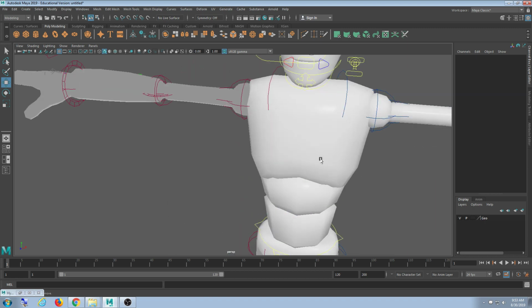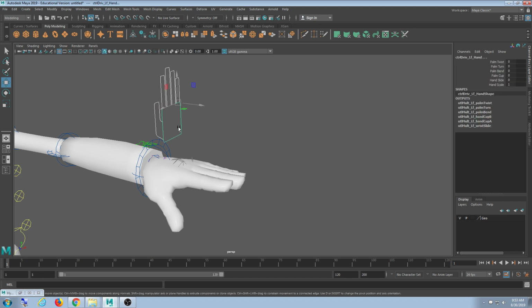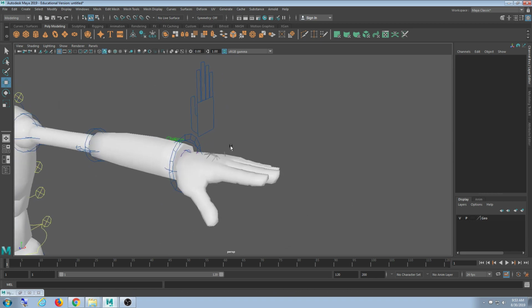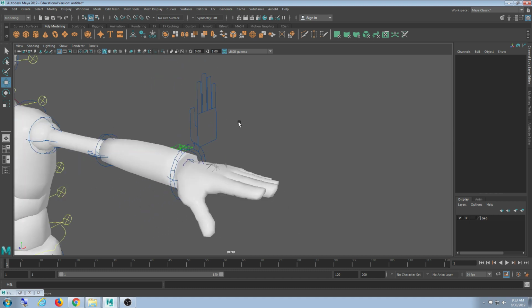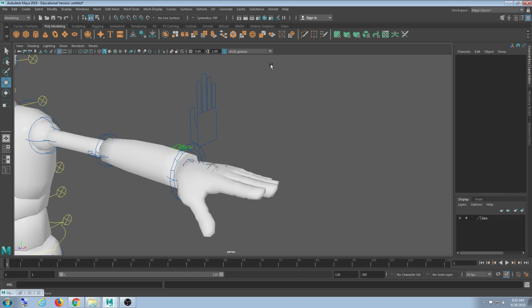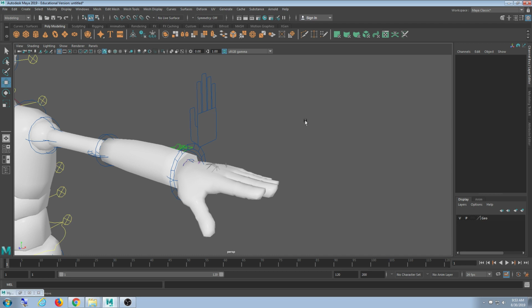Alright, so let's play with some of these controls. Some of my favorite controls to play with on this guy are the hand controls. I just love playing with these hands. I don't know why. You can select all the hand at one time or just fingers. I like to select the fingers, and then over here in the channel box, you can shift select just the words, and then middle mouse drag, and it's doing some weird stuff with those fingers.